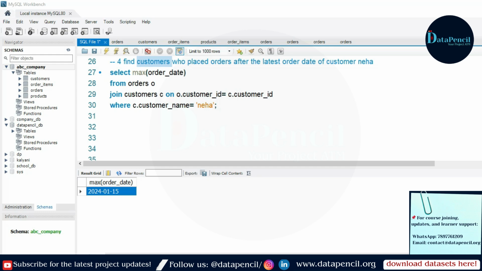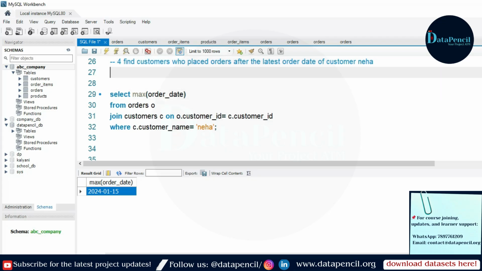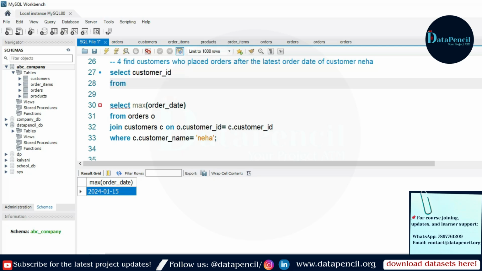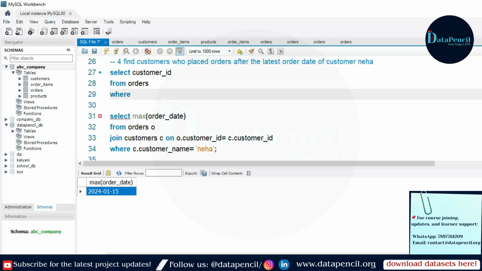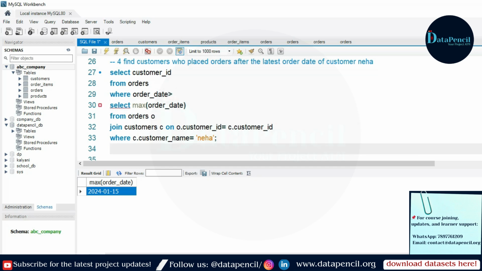Right. Now we have to find the list of customers who have placed an order after this date. So we have to select what? Select customer ID from orders table where order date is greater than this thing, and this thing we have to put in a parenthesis, because a subquery should be in a parenthesis.